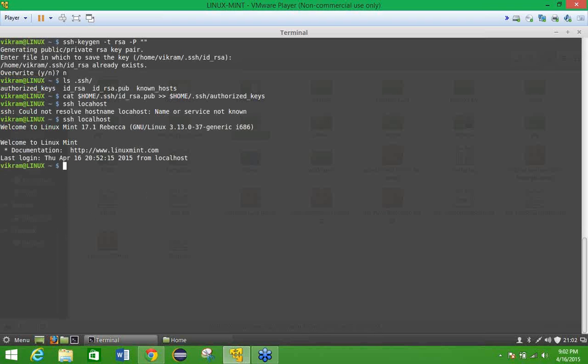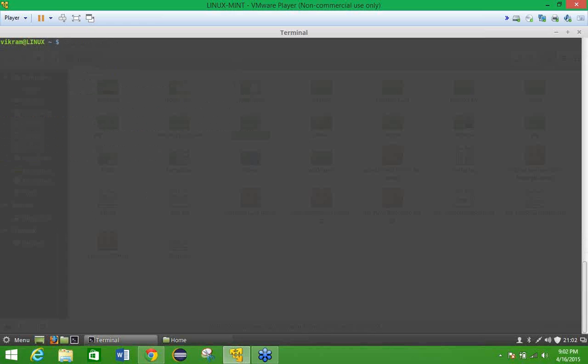Now what we have to do is move towards Hadoop, which means we have to download Hadoop. You can download Hadoop from the terminal also, or you can directly download it in Windows and just copy and paste it into the home directory of the virtual machine or the direct Unix operating system.